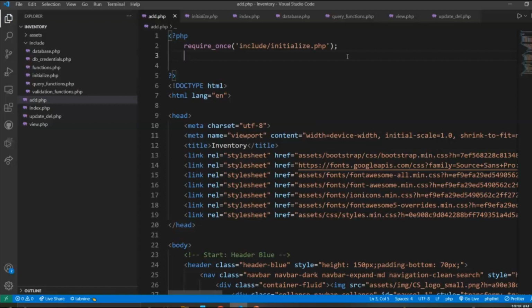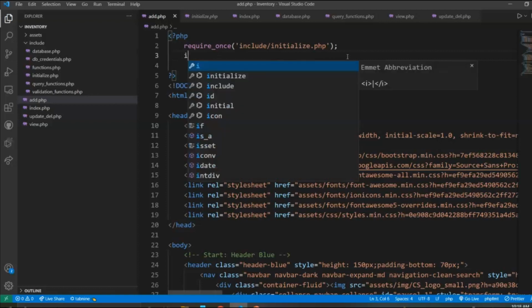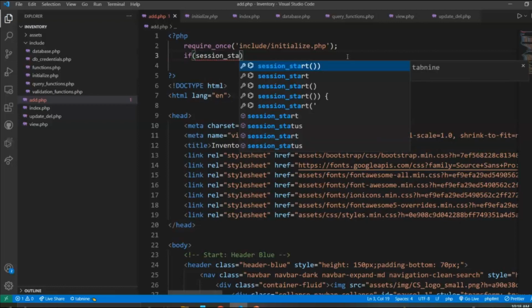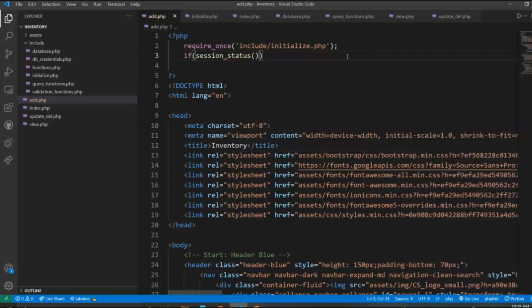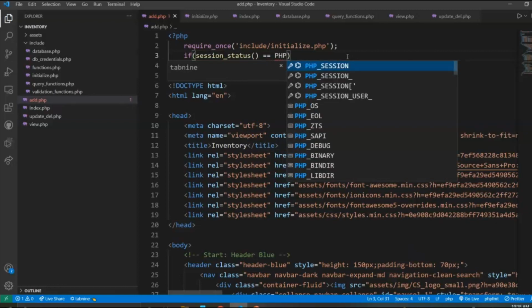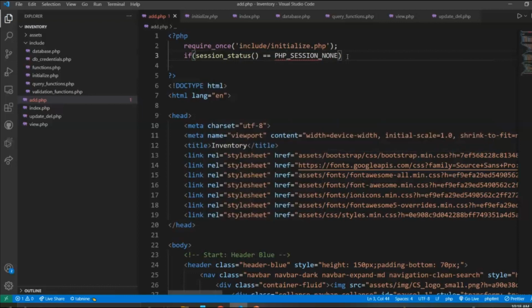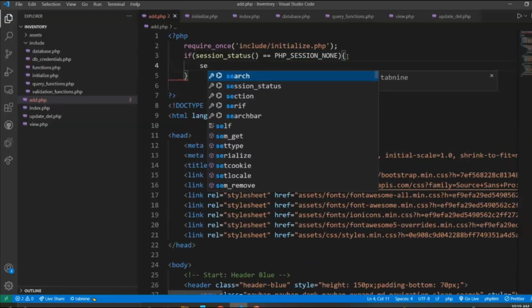We can check whether it is already started; if it is, we should not start it again, otherwise we should start it. So if session status equals PHP_SESSION_NONE, meaning the session is not started, then we should call session_start.